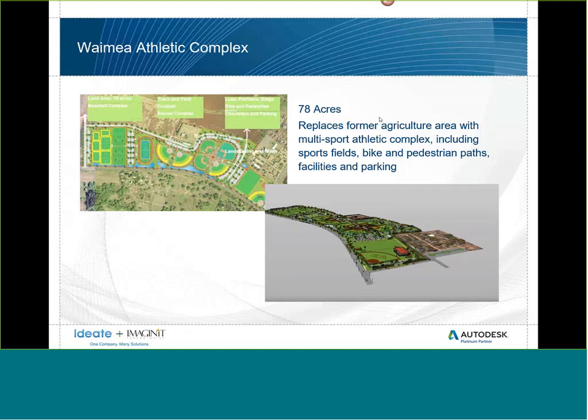So it was all sugarcane fields back in the day when I grew up in this area. Now it is no longer in use because the sugarcane industry has ended, so they've got a whole lot of open land, and it happens to be flat land, which is perfect for athletic complexes and things like this where you have lots of fields that need large areas that are unobstructed and relatively flat in order to function.